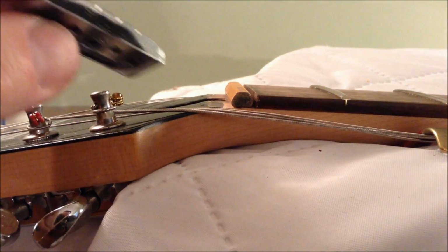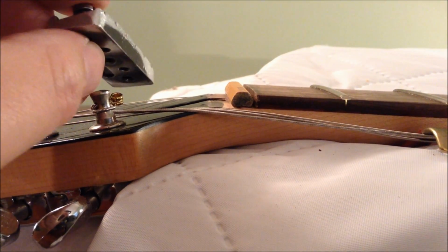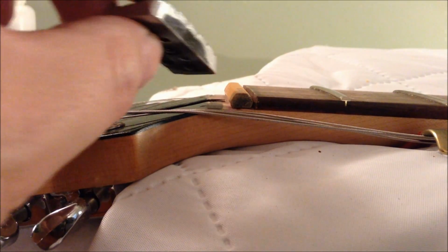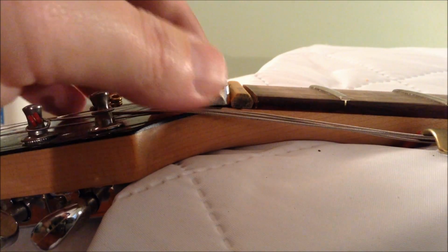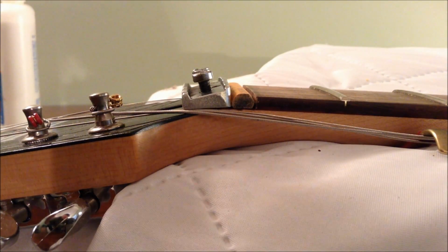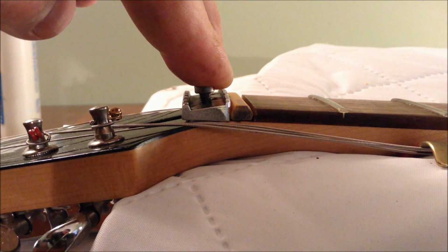Okay, so now I'll glue that in and bolt this down and shim it up. It has to be shimmed up a little bit too. It's a bit too low on the first fret, the string action, so I'll put a little shim in there and kind of be like that. It's a bit hokey, but it'll get it playing again.